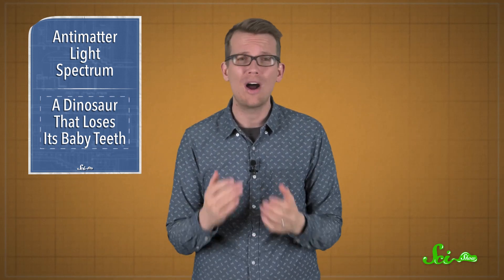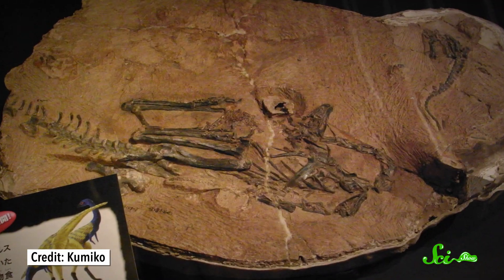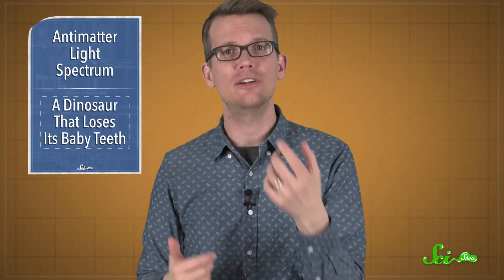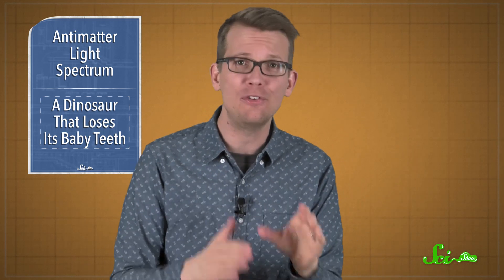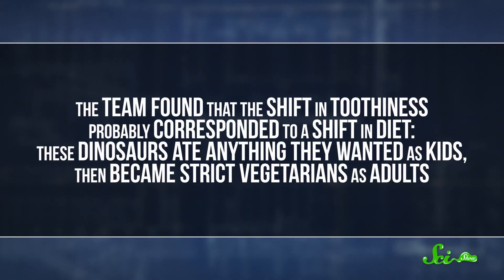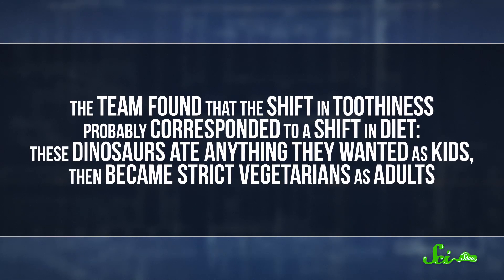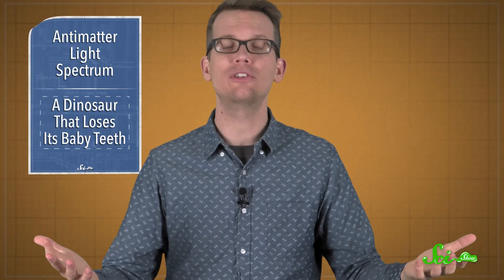Next, the researchers wanted to find out why the adult dinosaurs didn't need teeth anymore, so they analyzed traces of carbon and oxygen in the fossils of both juvenile and adult dinos. It turns out different kinds of carbon and oxygen accumulate in plants and animals, so you can tell what an animal ate based on the levels of the different forms of these elements inside the animal. The team found that the shift in toothiness probably corresponded to a shift in diet — these dinosaurs ate anything they wanted as kids, and then became strict vegetarians as adults. This change in lifestyle could be one way that toothlessness evolves.